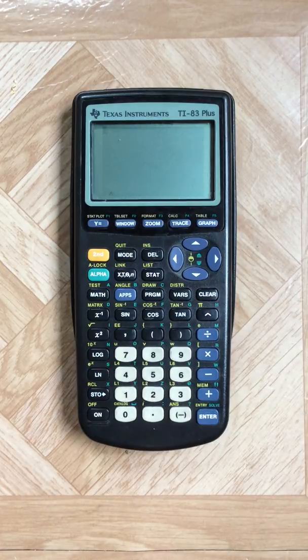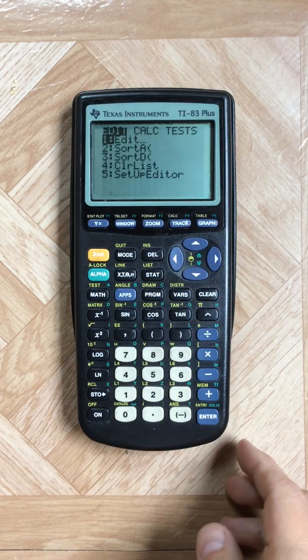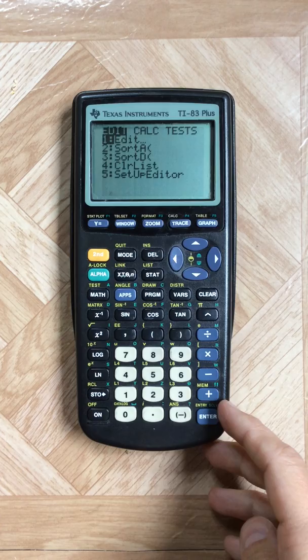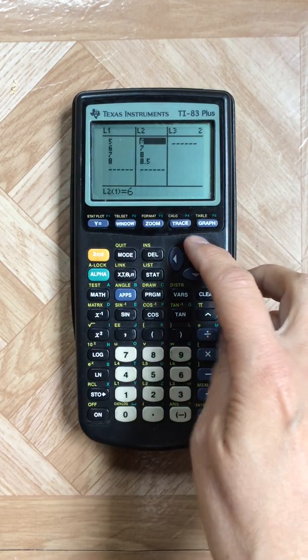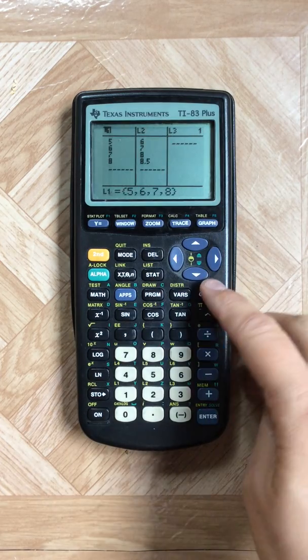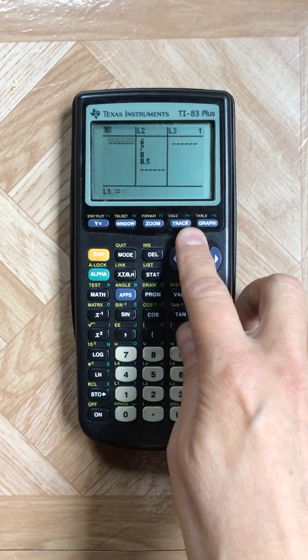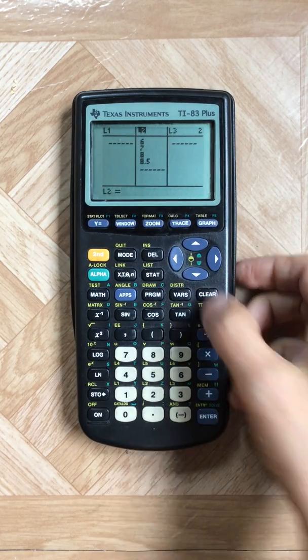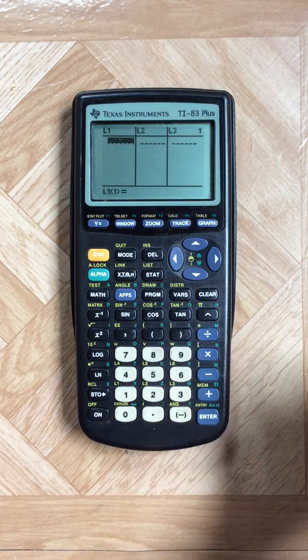That's good. Okay. Then let's say you want to enter some points into two variable statistics. And one variable statistics is very similar. Okay, so you're going to hit the stat button. And then you're just going to go ahead and hit enter. You're going to start entering things. But maybe there's something already in there. So if you go up and hit clear, it should clear that out. And if you go and hit clear there, that clears that out for you. You don't have to, but you can if you want.